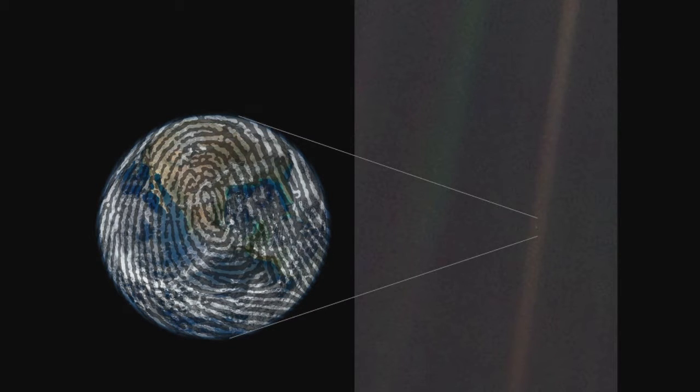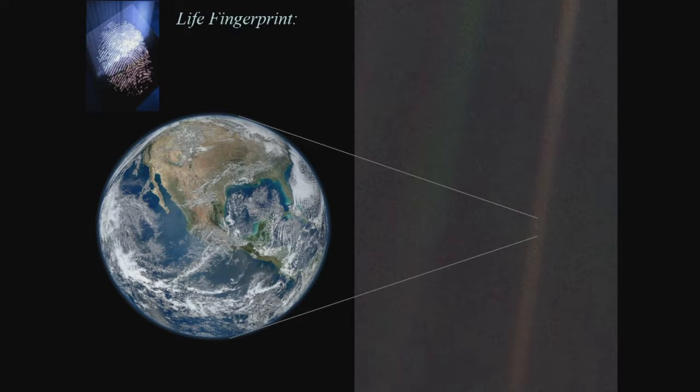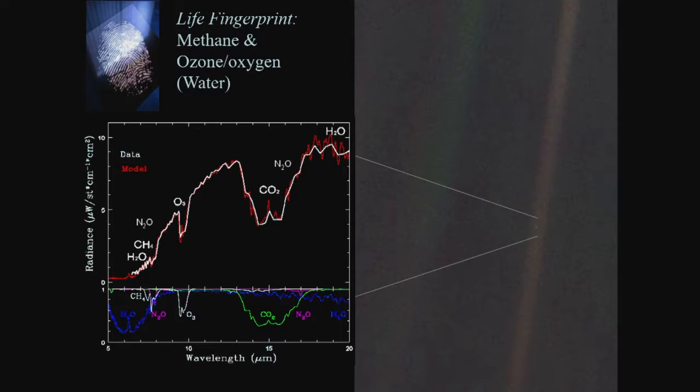So really, the light that you get from a planet is a spectral fingerprint, a light fingerprint that can tell you what the characteristics are on those planets and whether there is life on them. So the life fingerprint, if you look at the Earth, is the combination of oxygen or ozone with a reducing gas like methane. Because if they are concurrently in the atmosphere, they react with each other and they would produce CO2 and water. So when you still see them, oxygen or ozone with methane, what that tells you is that something right now is producing oxygen in huge amounts as well as methane. And oxygen, we have no way of producing oxygen in huge amounts on a warm planet except for life. And so this is a very conservative but very solid fingerprint of life on another planet modeled on our own Earth.